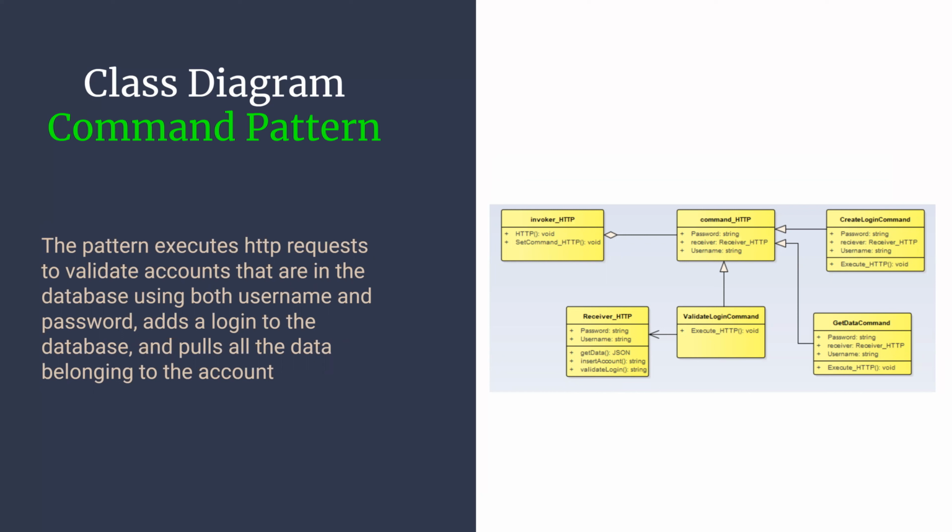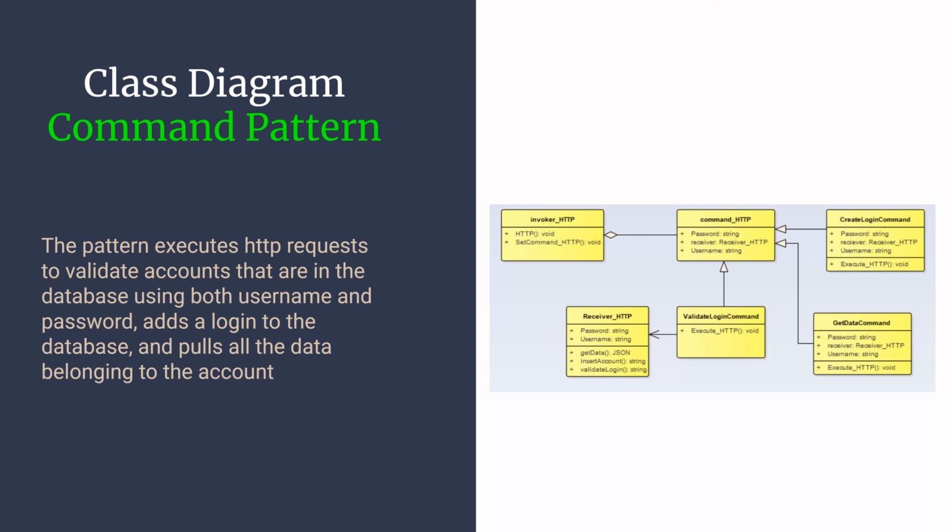Validate login command executes the validate login function in receiver, which sends a post request to our backend web server to validate the account, and based off of the status code delivered by that API, signals if the user and password combination are valid to access a page.